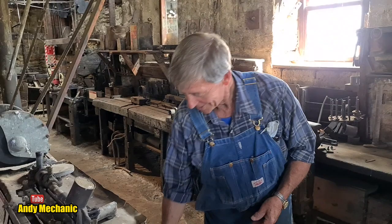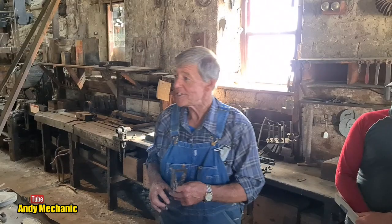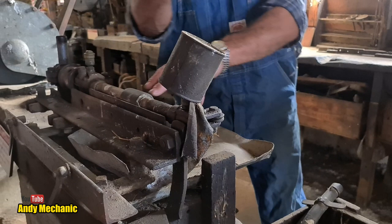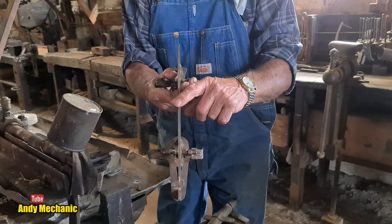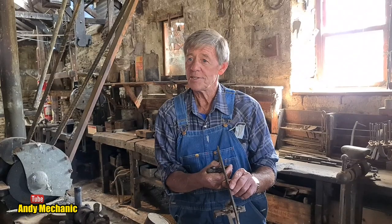Now, have any of you done any ice skating at all? Yes. Spend a bit of time on your behind? Should have brought your skates here, girl, because this is an ice skate sharpener. You lay your blade on the guide. Run it through, and the size of the stone will put the hollow grind in, and that gives you two running surfaces. And of course, your figure skates are always hollow ground.